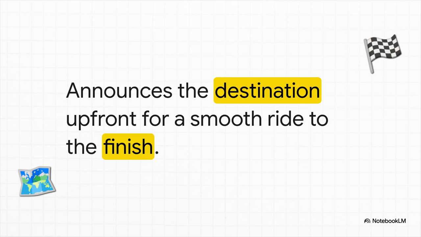That first power position is exactly where we place the topic sentence. In scientific writing, your topic sentence should almost always be the very first sentence. It announces the destination right up front. The key thing to remember here is that it declares the central idea, but it doesn't need to over-explain every single tiny detail right out of the gate. The science is usually way too complex for that anyway. Instead, it just sets the route. It tells the reader, hey, here's exactly where we are going, which prevents any nasty surprises and guarantees a much smoother ride to the finish line.